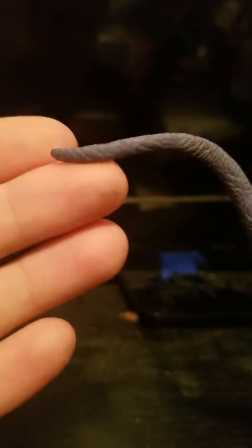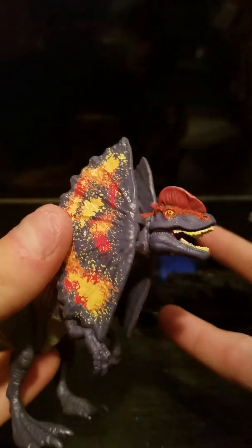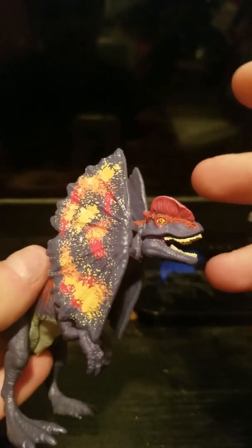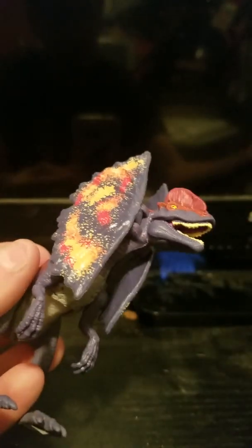For the price, these are both about $9, a little bit more than $9 with tax, but still amazing figures for the price. His tail end — some of the wrinkles look like it's been chewed up — and the other one has better detailing on the wrinkles. Articulation-wise, these frills can open and close. I do wish they would fold in a little bit neater; that's the one thing I don't like about these Dilophosaurus figures — these don't fold in any more than that — but for the price point, I'm not going to worry about it.